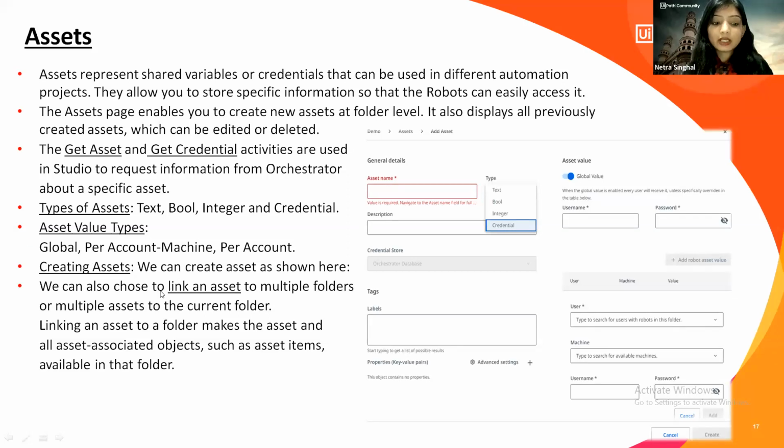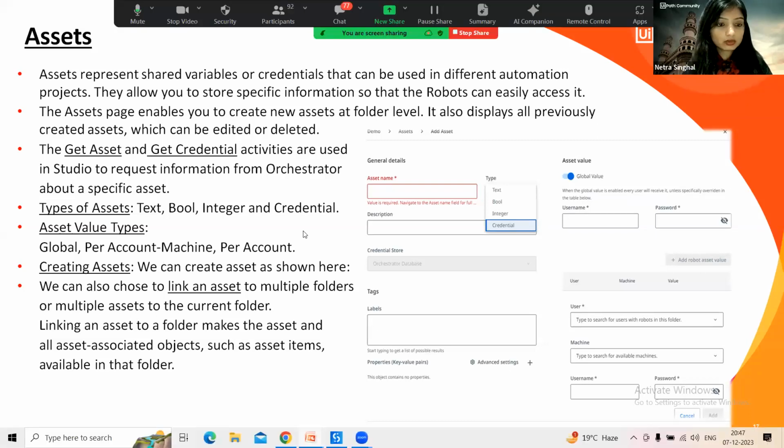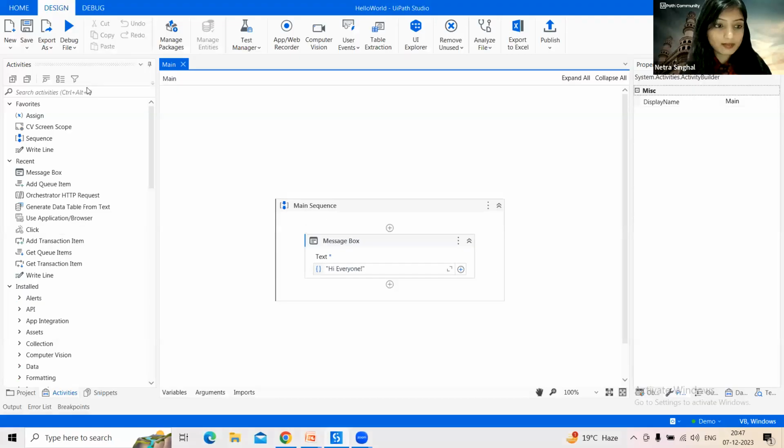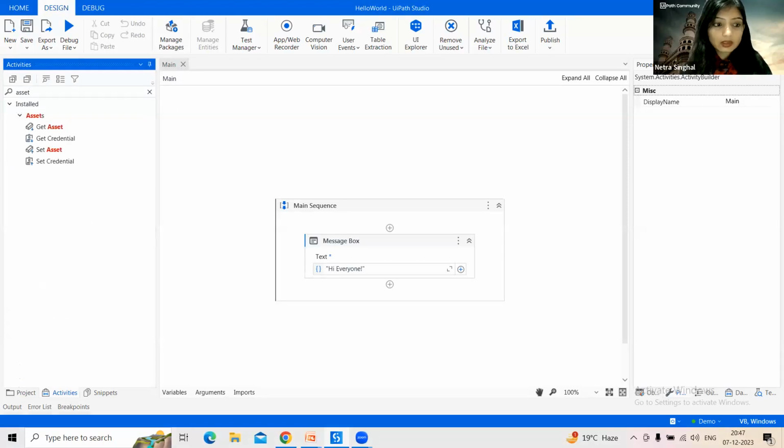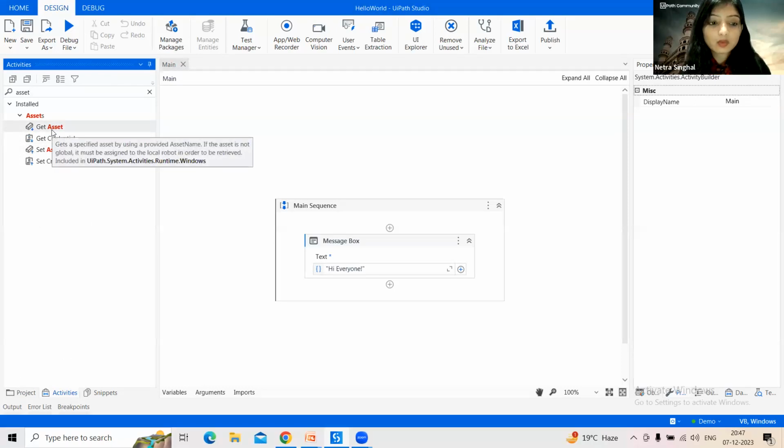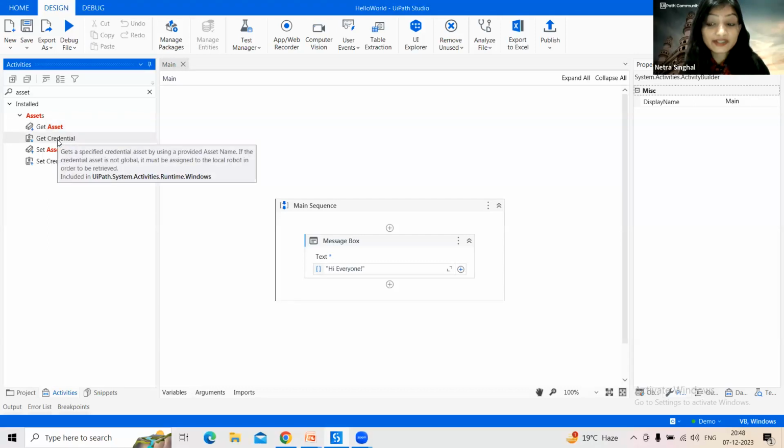Now, let me tell you how you access it in UiPath Studio. In Studio, if you want to access any asset, you'll have to use the activities Get Asset and Get Credential. If you are using text, Boolean, or integer, you can use Get Asset. It will fetch the value of the asset. And if you want to fetch a credential, you'll use Get Credential and fetch the asset.